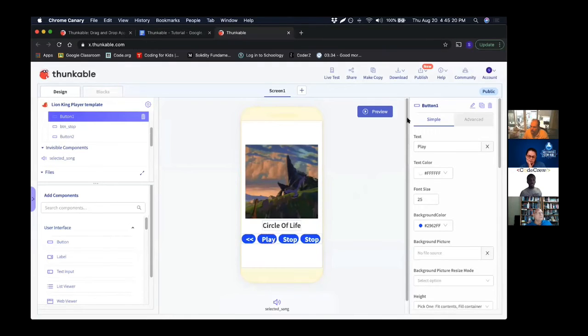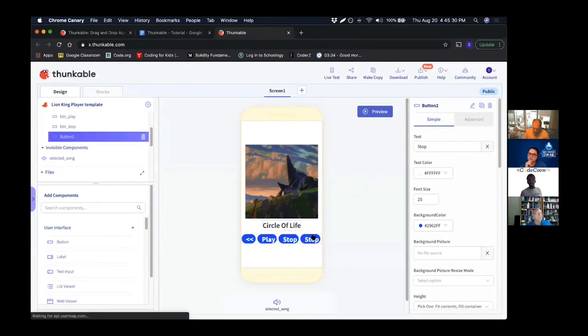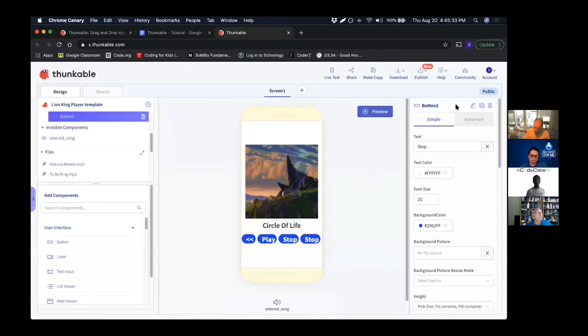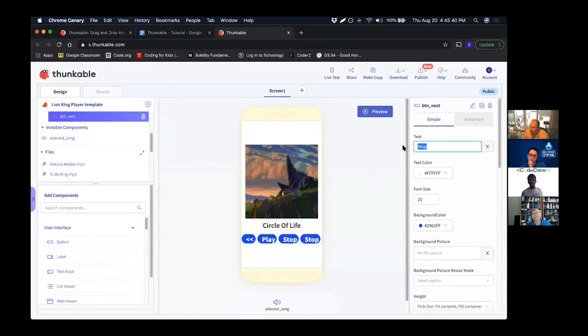And I just realized I changed the wrong one earlier. Let me fix some stuff. Okay, so on this one, it said button 2, but this needs to be BTN next, right? And then I'm going to do greater than signs, greater than sign facing that way.